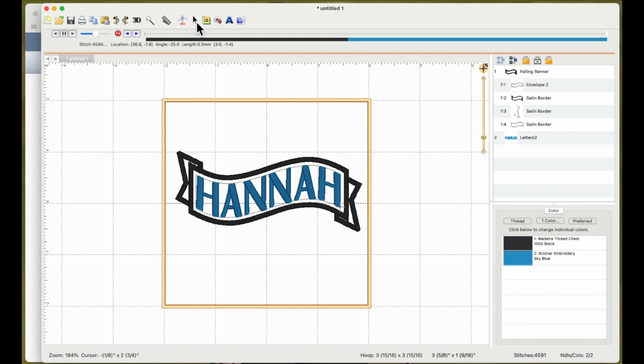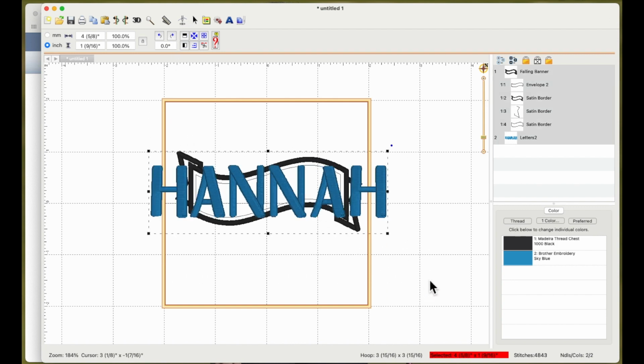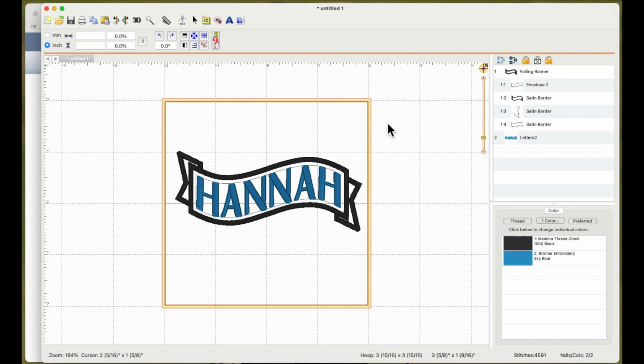And then again, I'm just going to click the arrow to deselect the stitch simulator. And if you select it all, it will just take it back to normal. But the minute you click somewhere, again, off the page or not on the design, it will put it back.